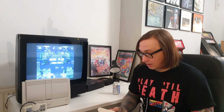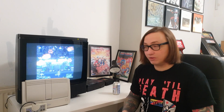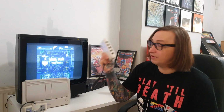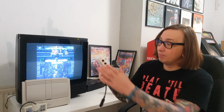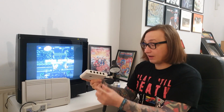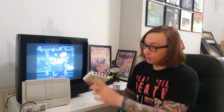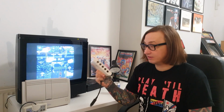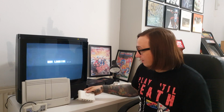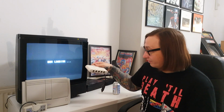So this wasn't part of the deal originally, but Scott said, you know what, I'll throw this in. Like a gentleman, he sent me the multi-tap for the PC Engine, which means I can now have 5 different controllers from this one input. So that's going to make Bomberman amazing. Even that just looks flipping amazing.